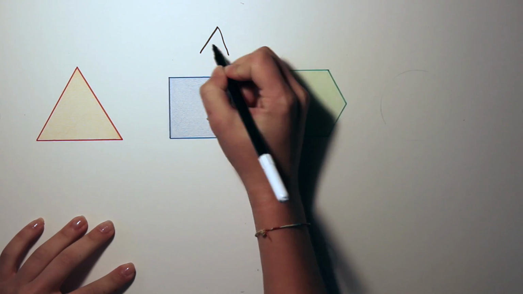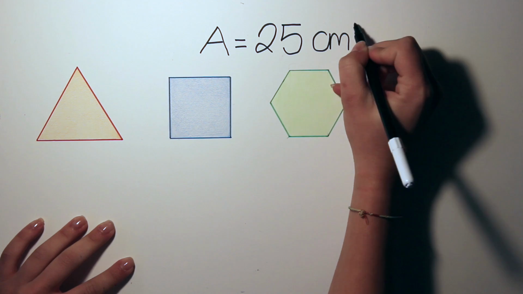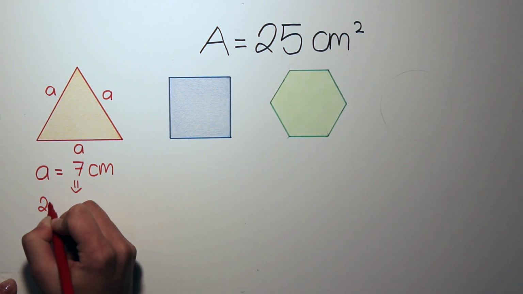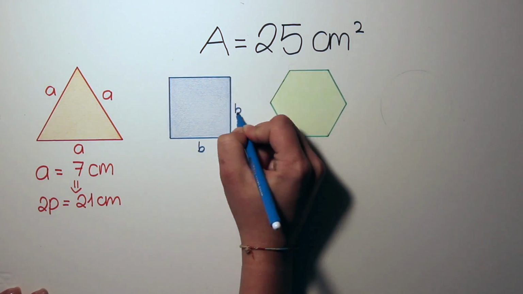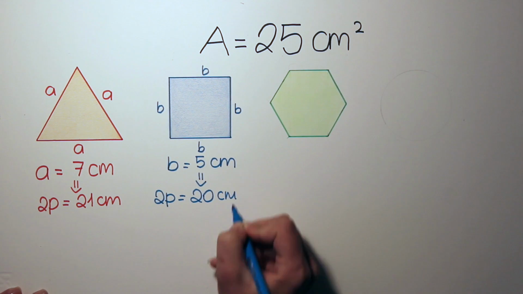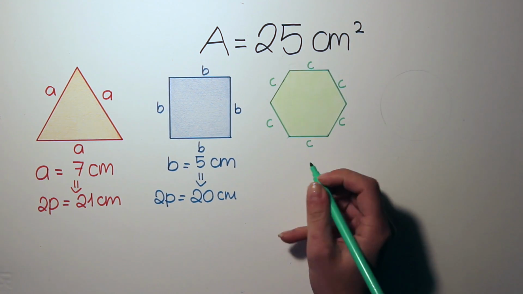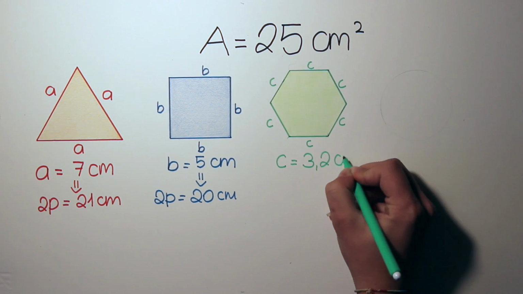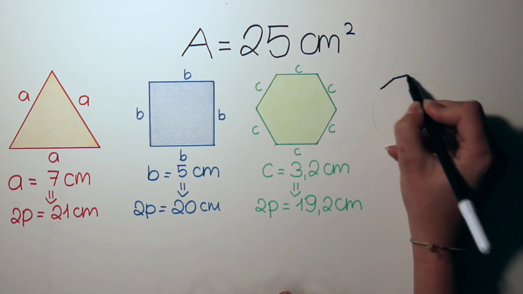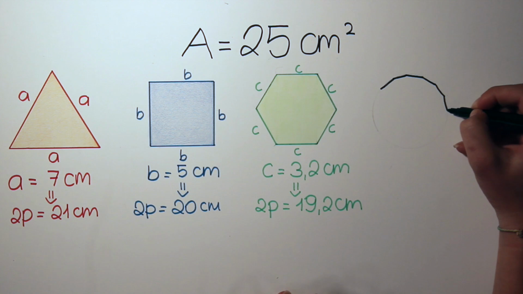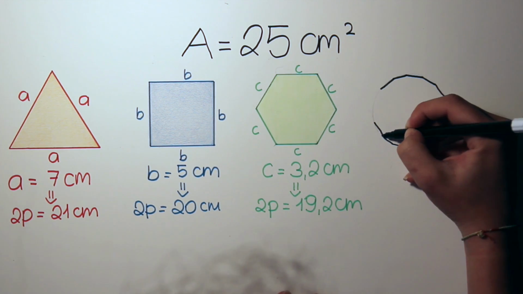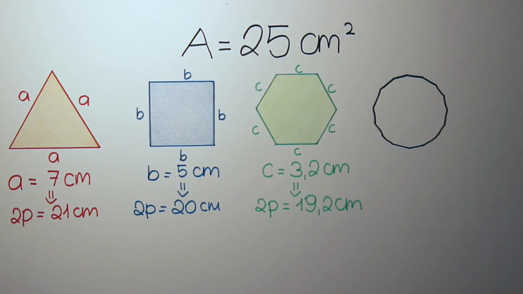For a given value of the area, the polygon which presents the minimal perimeter is the one which has the maximum number of sides. The more we add sides to our polygon, the more it is similar to a circumference, which can be approximated to a polygon with an infinite number of sides. For this reason, the circle is the minimal surface defined by a line of fixed length.